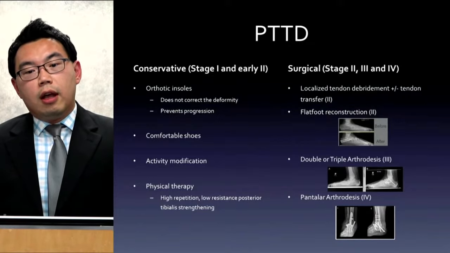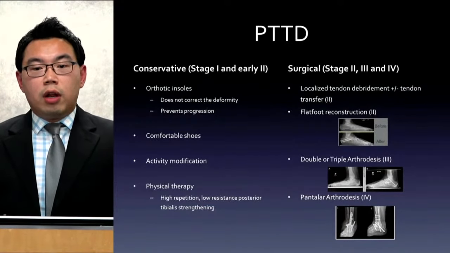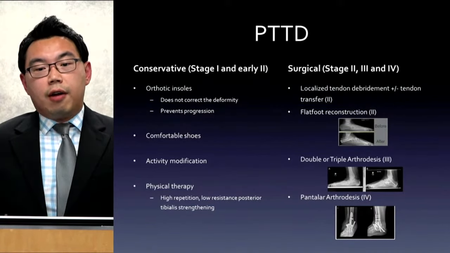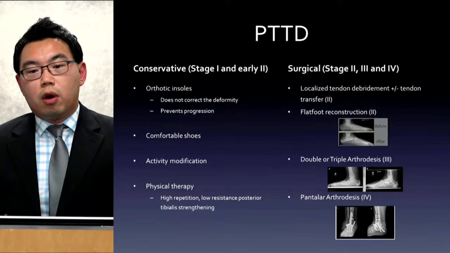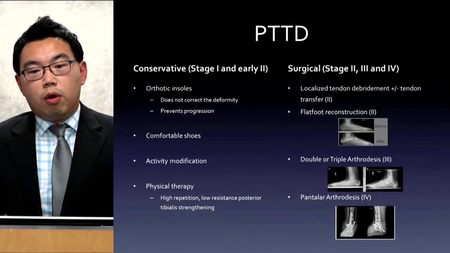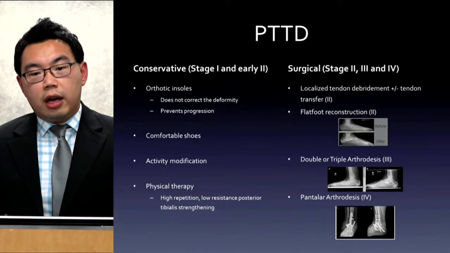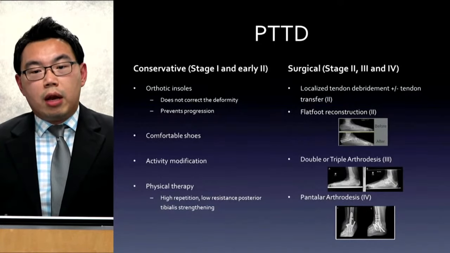But if the alignment is bad enough, not only involves arthritis of the foot, but also arthritis of the ankle, then we actually have to address the ankle, which is what we call pan-talar fusion, meaning we're fusing everything around the talus, which is the center of our foot and the ankle, to a better alignment and keep it that way.